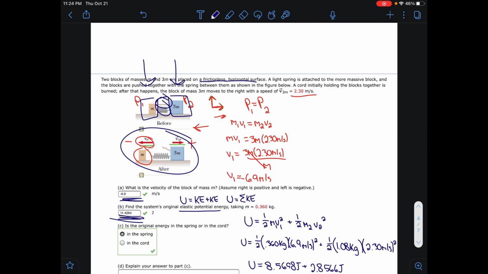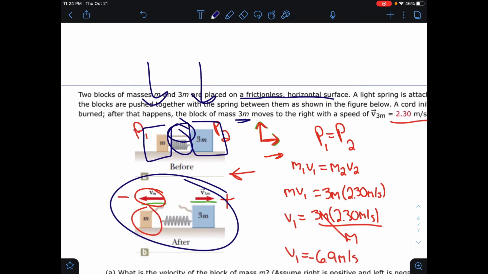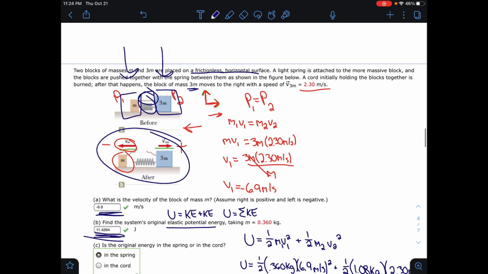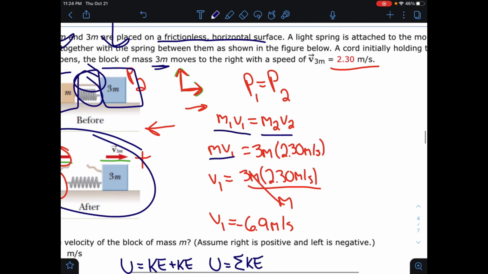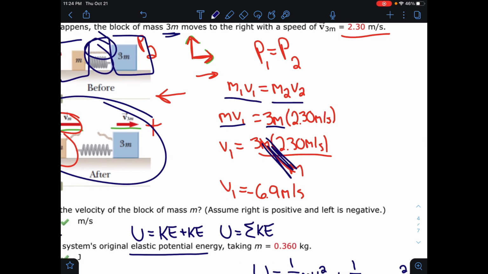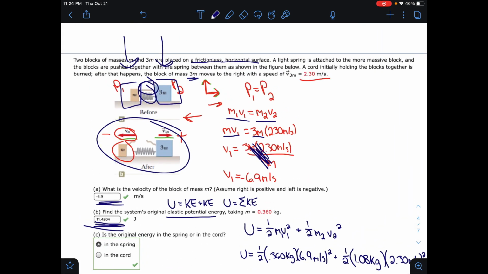Yeah, so this one's one of those problems where you can combine momentum and energy. It's really nice when you get the right answer, I'll tell you that much. It's just like, wow, I know what I'm doing. Common mistakes, I mean, you might have a brain fart, like the 3M might throw you off, like, wait, there's no actual mass, it's just a variable. That might throw you off. Just work it through like you would a normal problem: put in your momentums, then plug in your values, and then obviously it'll work itself out. So just trust what you know how to do, trust your basics. And yeah, that's how you solve web design 5 question number 13.